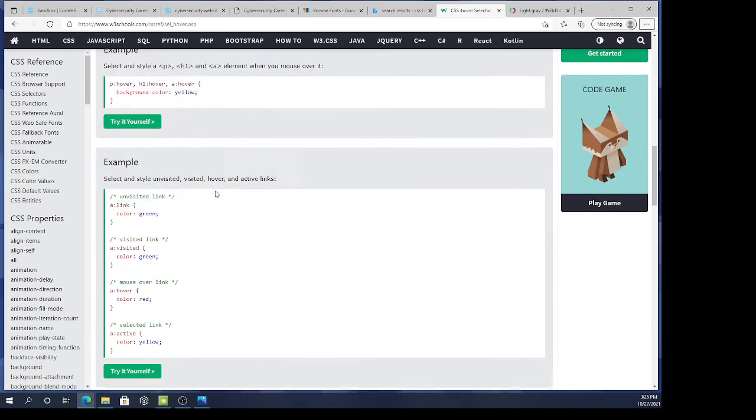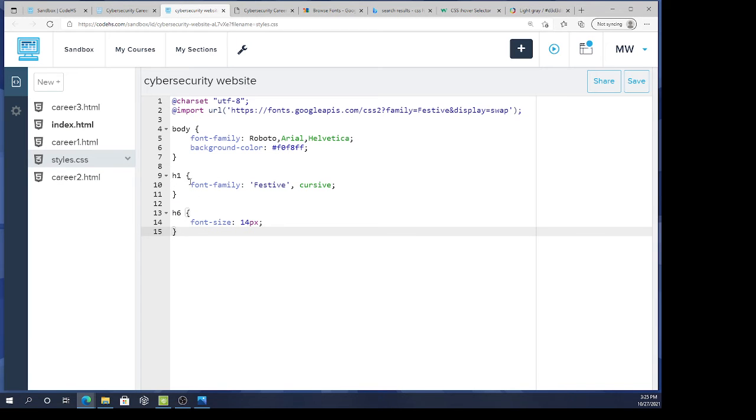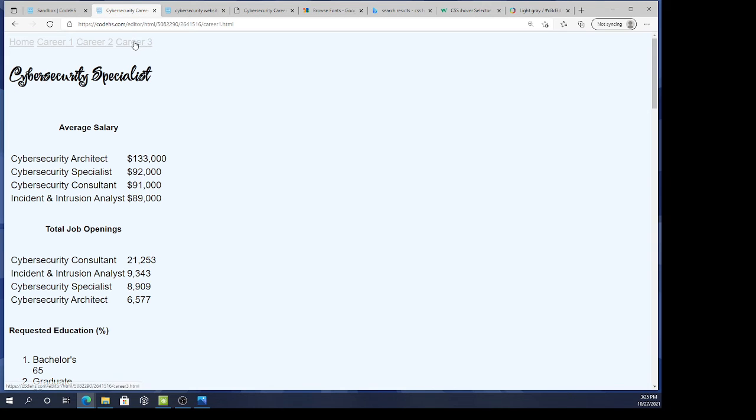What I do want is visited. So a:visited is going to be for our links. So a:visited, and then I'm going to say color is that hex. I'm going to save it, and then I'm going to refresh, and that should make these a light gray.